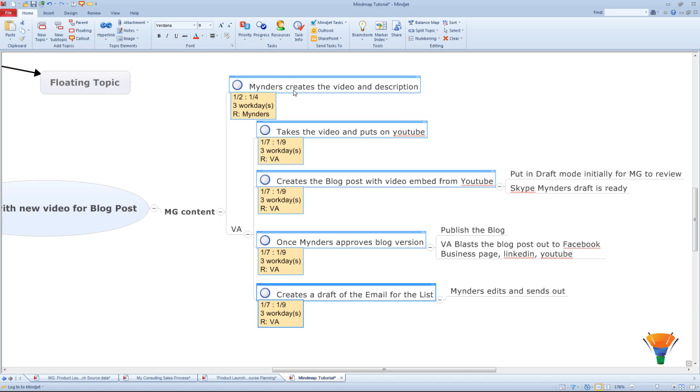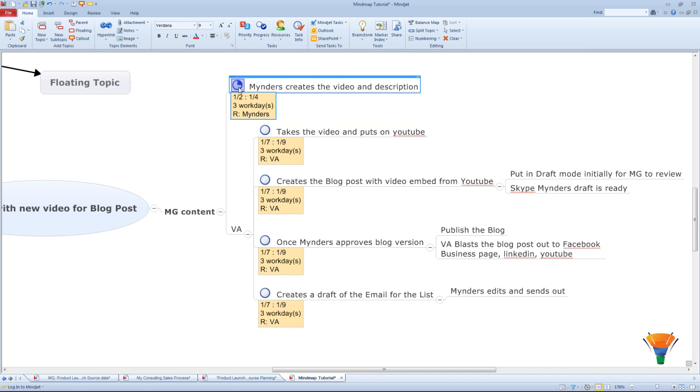Now as I move along, and this is my responsibility, and I say, okay, great, let's add a percentage of completion. I'm about quarter done, I'm halfway done, and I can see how the VA is doing as well by clicking on there. So along the way, I can see how the tasks are doing in percentage of completion.